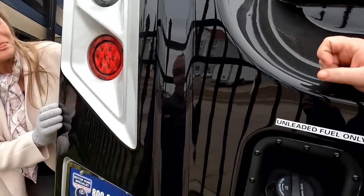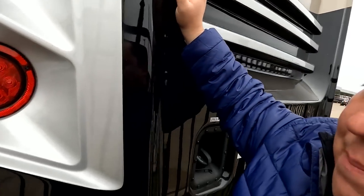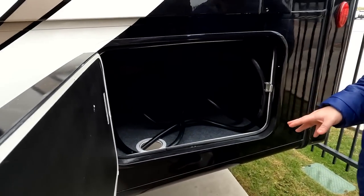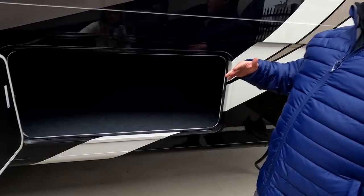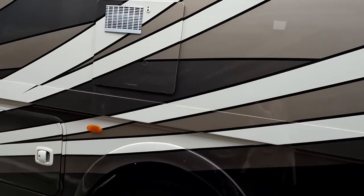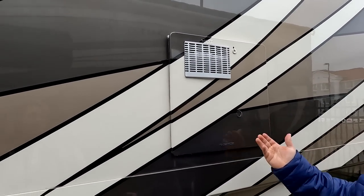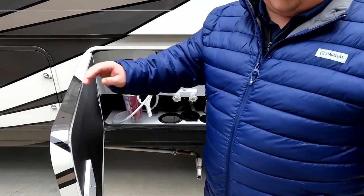How do you like the light design? I think it looks cool — and it's not chrome, but the paint color gives it that chrome look. There's the backup camera right there. On the other side: 50-amp power cord, no electric reel — at this price point I don't expect it, but it would be nice. I love the storage in here. Hot water heater. And the paint just continues — it looks fantastic. Nice wet bay, outdoor shower, potable water fill, water filtration system — everything is right here.